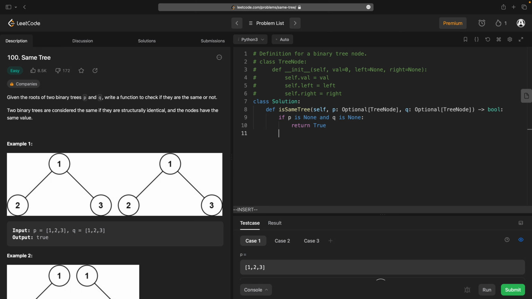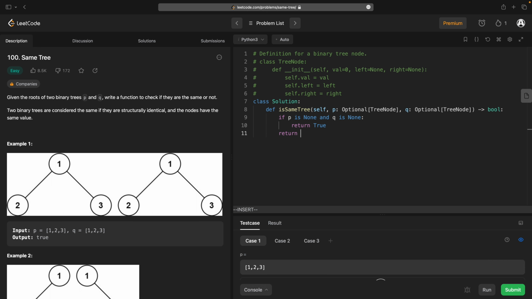Then we have to think recursively. I don't know how to tell if these two trees are the same or not. However, if these two trees are the same, then their values match at the root, and the left tree matches this left tree, and this right tree matches this right tree.